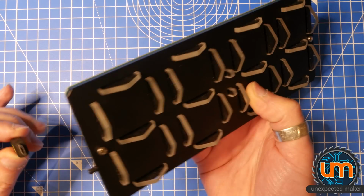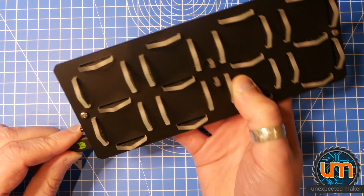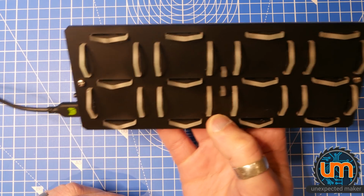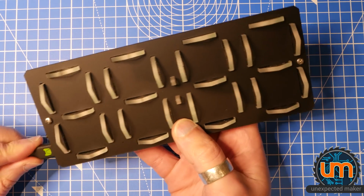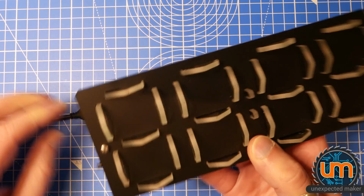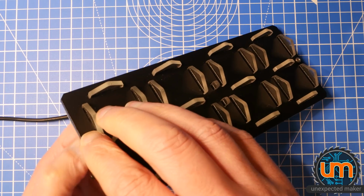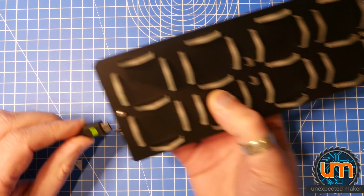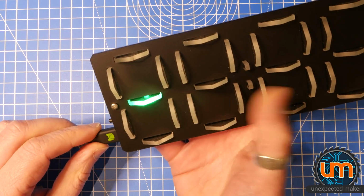And I plug it in. See if I can plug it in without ripping the USB off. And the light comes on, but nothing happens. And I thought, what the hell is going on? Unplug it. But if I loosen the screws, and I plug it in, it boots up.